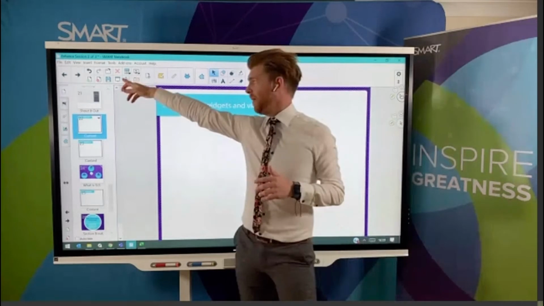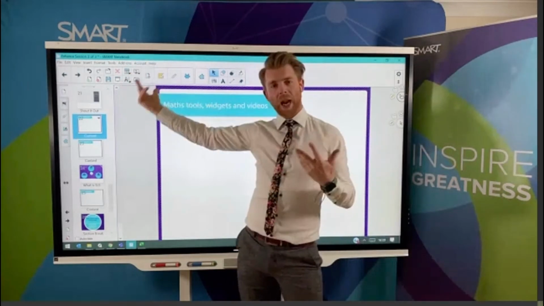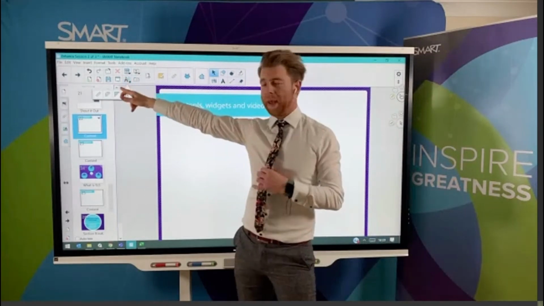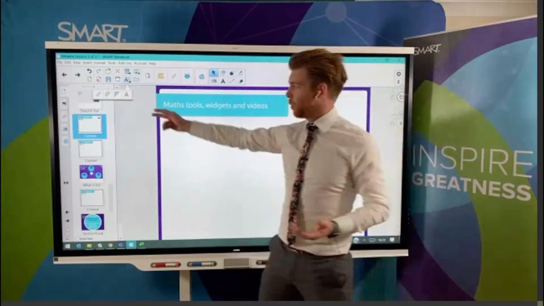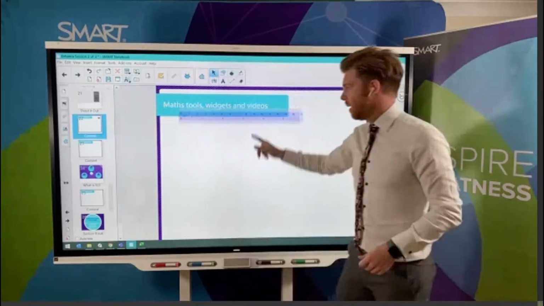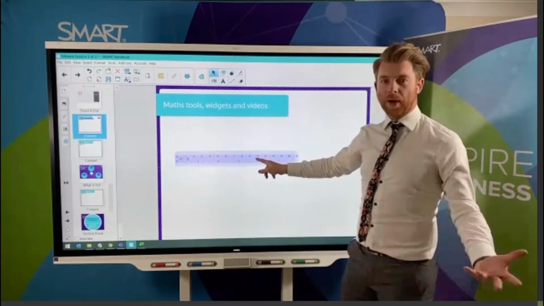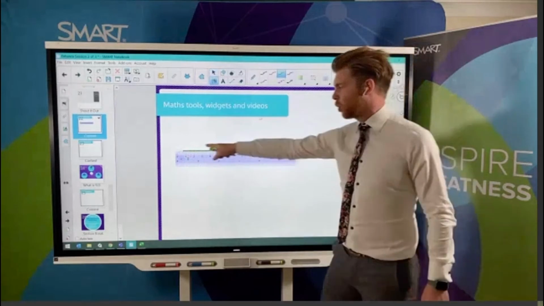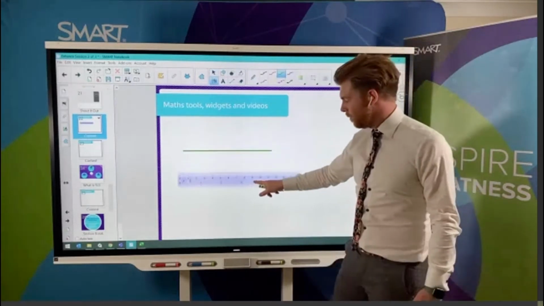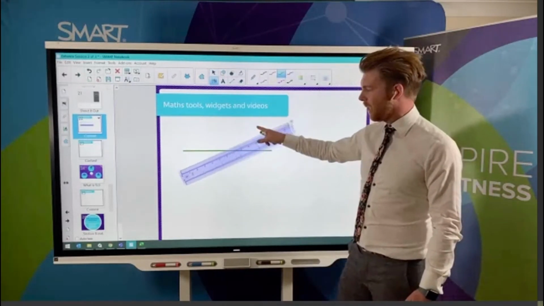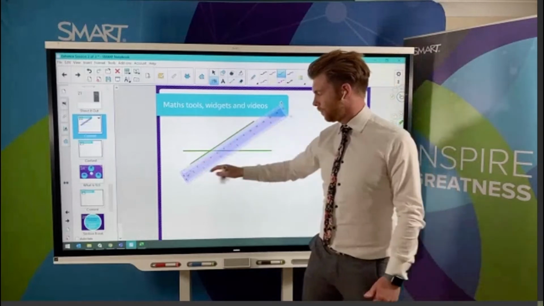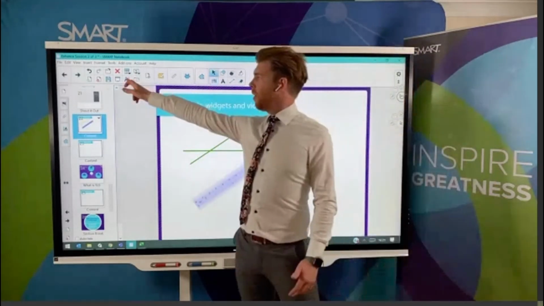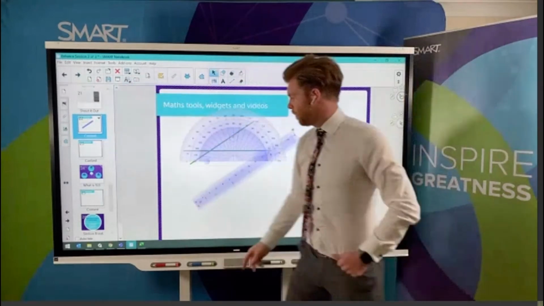At the top here, there's some measurement tools. So again, I'm working with this within Smart Notebook. And if I click on that at the top here, there are my measurement tools available. So I've got a ruler, and that can be moved around like a normal ruler as well. If I pick up a pen and start writing, if I draw along the edge, obviously it's a straight line. If I touch the edge of the ruler, it can be changed for that one there.